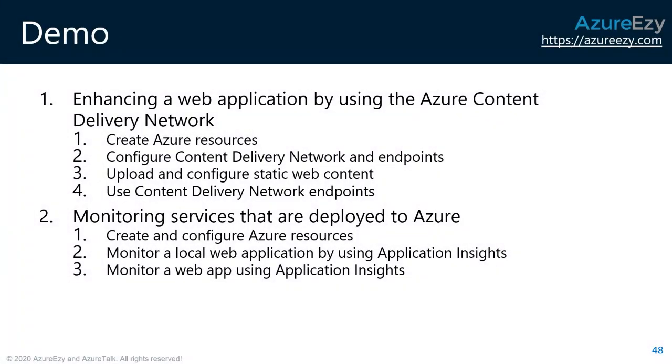Yeah, please go ahead. Okay, so now we have the next thing, our demo, and in this demo we have two major exercises for today. The first part is related to the Azure Content Delivery Network. In this we'll create one Azure resource, configure the CDN and the endpoint, and we have some static web content. We'll see how you use this CDN endpoint to reach the backend server.